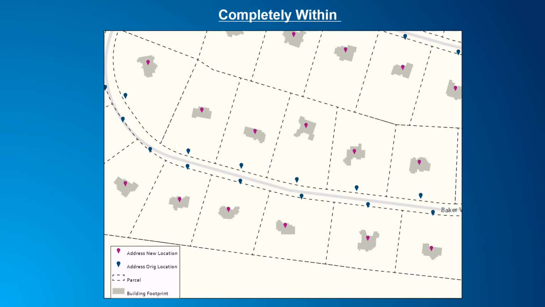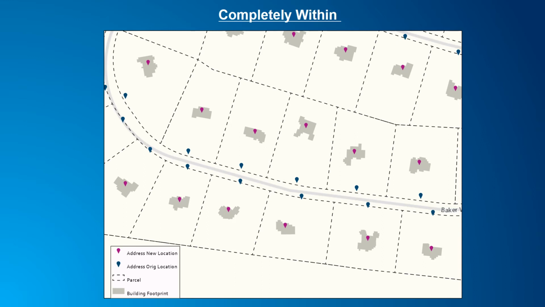Thanks, Steph. Now let's look at some of the examples to see how we adapted NINA standards to move our address points. All these examples are tagged based on our output flag. For consistency, blue is where the original point was and pink is where the new location is.